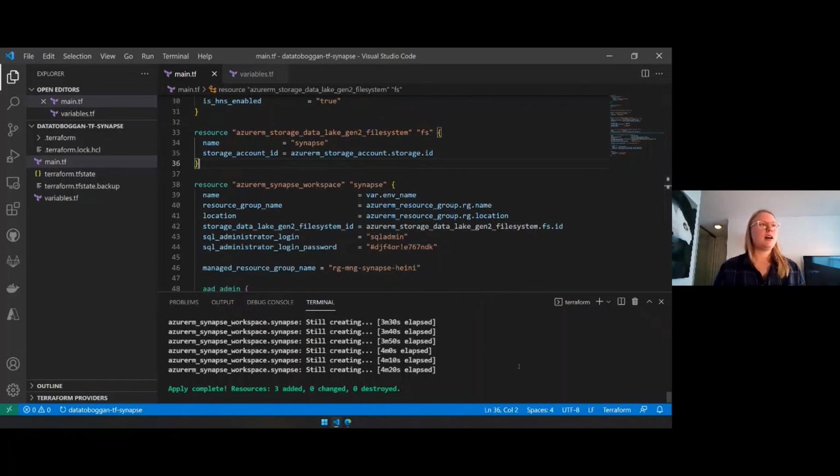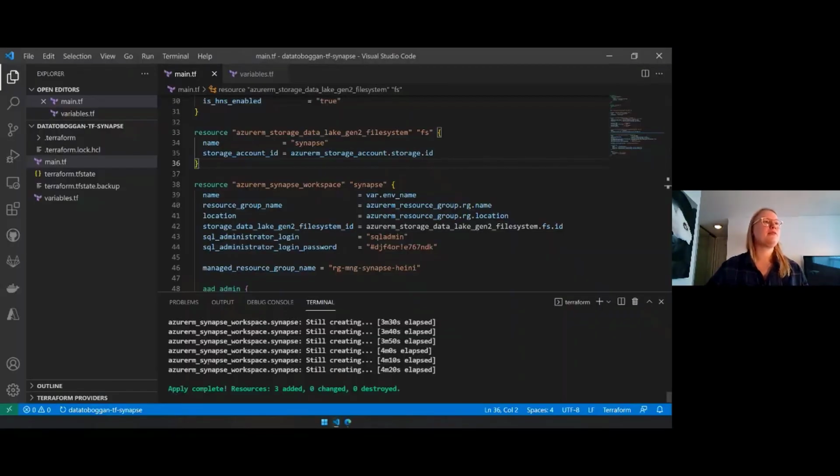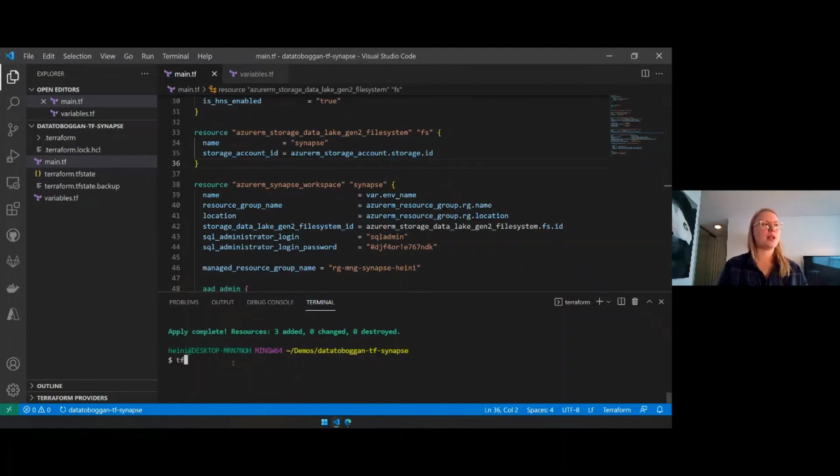All right, so we have used variables, and the last thing I want to say is that there is also a command called Terraform destroy. Once you have actual data in your Synapse Analytics workspace, you don't want to just destroy it randomly. But while you're building these templates and files, you can go back and forth, do your apply, and then destroy everything, and then come back from there as well. So you are able to verify that everything works from scratch as well.